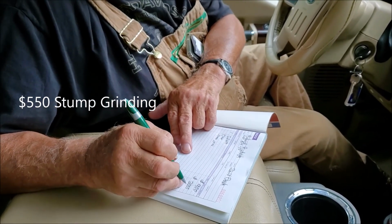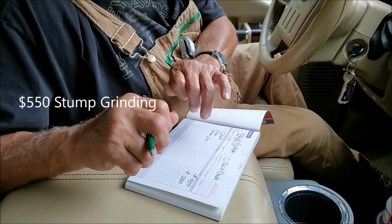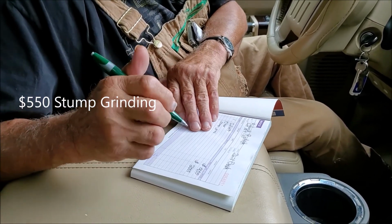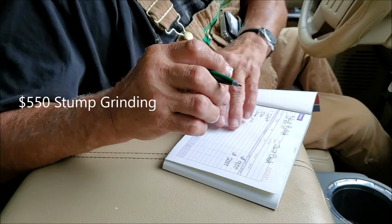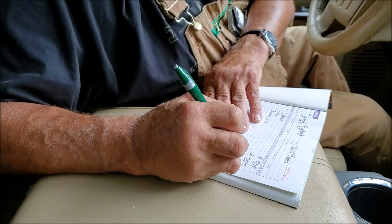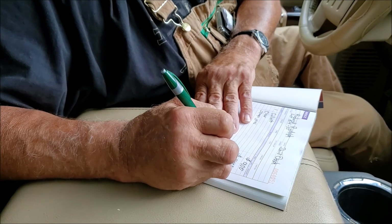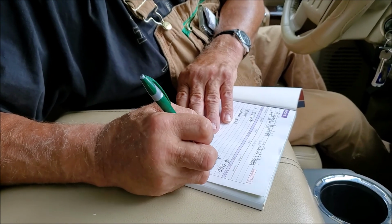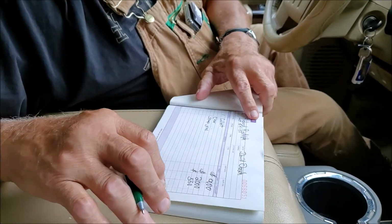No, trees are extra. We're going to take all the small stuff out, and then we're going to come in here and we're going to mark the trees that you want. When I saw stump grinding, I'm thinking the trees. Yeah, the trees and all that little stuff, too. Anything like that big around, he gets it all. Is that part of the clearing, or part of the stump grinding? Somebody else does that. I pay him to do that. Let me see what I say is going to be. $550 on there. Okay, then you're gonna do your dirt work.